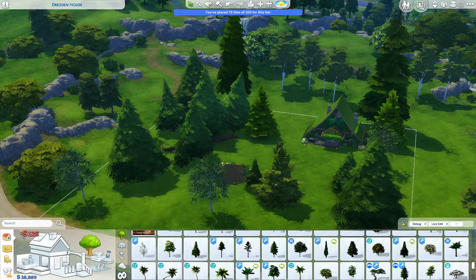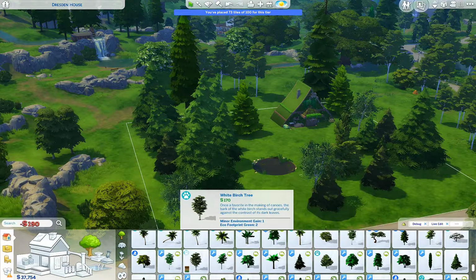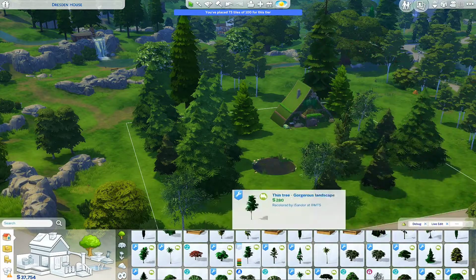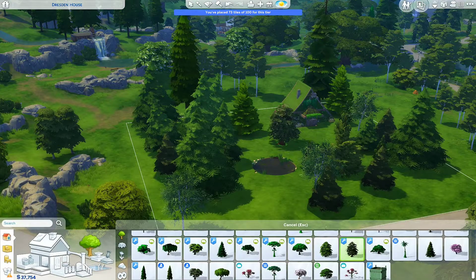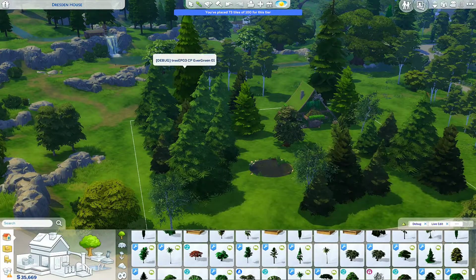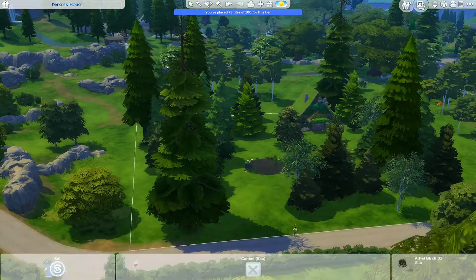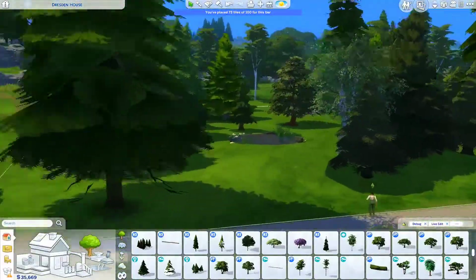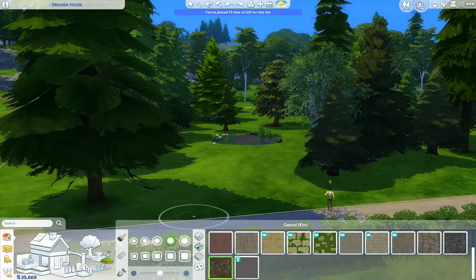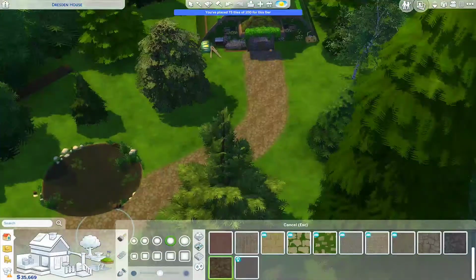There are also bikes placed around the property as well because usually your sim will just pick up the bike rather than walking a long distance, and because the mailbox is all the way down at the street, I just thought it would be realistic that they would ride their bikes down or use them to get to different areas of the yard. But yeah, as you can see, it's coming together now. You can kind of see my vision that I had in mind.